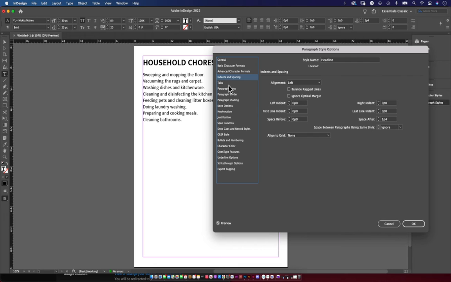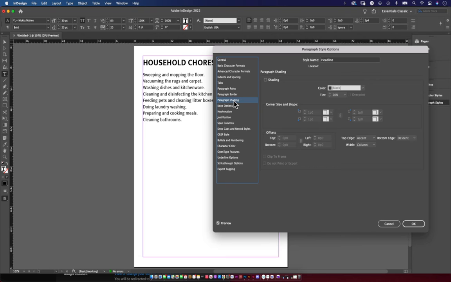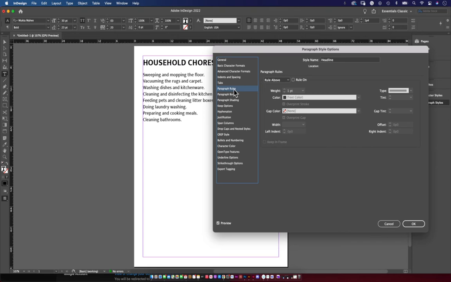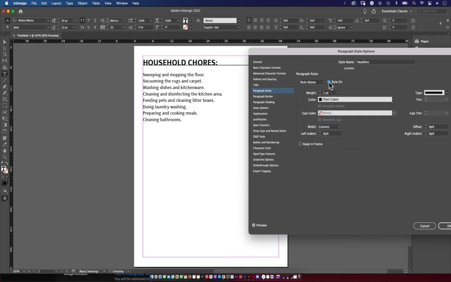I have options in here as well. Like I can actually add a paragraph border. I can add some shading if I want. Before they added the border, my go-to was to add a rule above and below to make some really, really cool effects. But let me show you some of these cool effects. So if I turn this rule on, you're going to see that a line shows up here. What if I wanted some cool effect where I had it going halfway through the word?